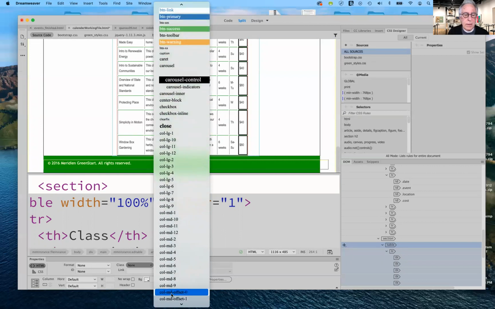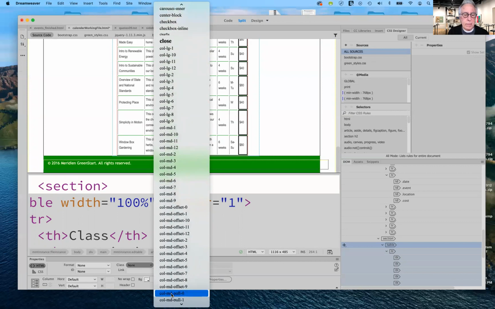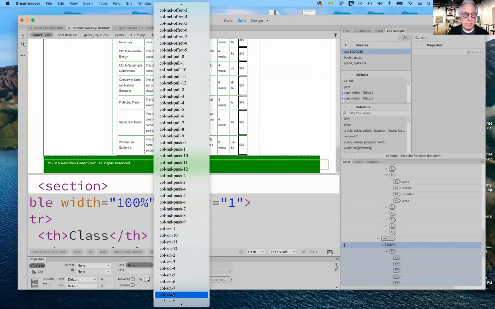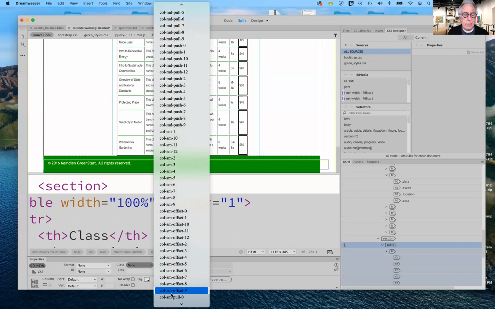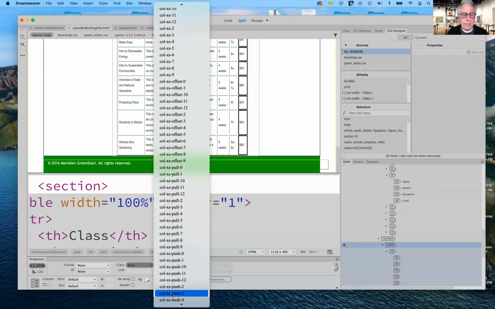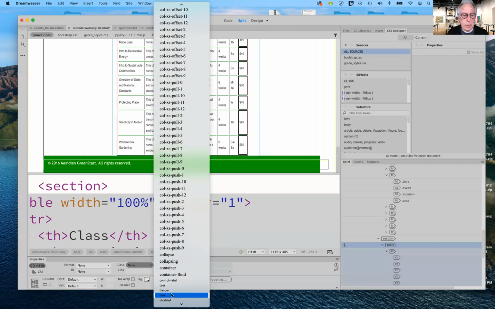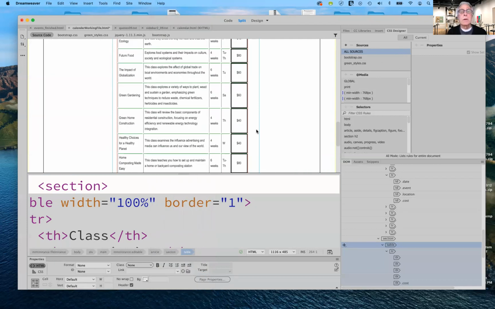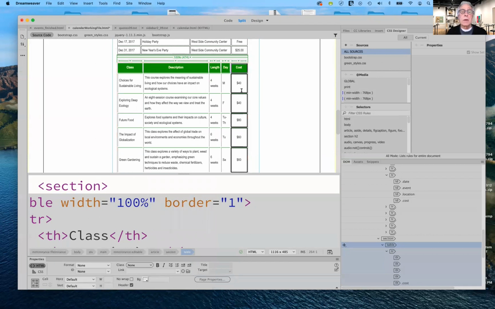Okay. Let's see. There's so many of these that it takes a bit, and I don't want to overshoot it. So let me find it. There it is, right there. Boom. Okay, so notice how it enlarged the column a little bit, and the cost is centered, and we're good to go.